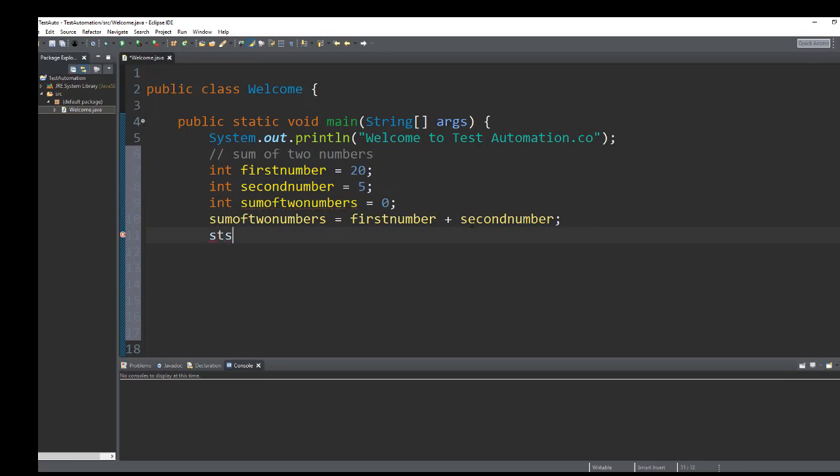And here we're trying to print out the value to the screen, so I will do system.out.println, the sum is, sum of two numbers, right?